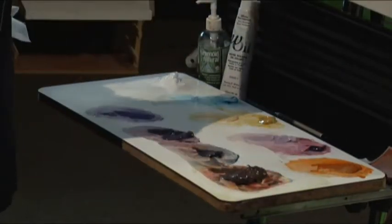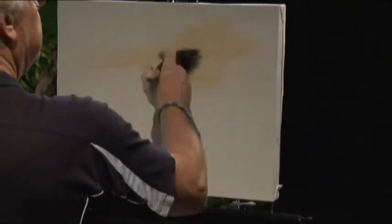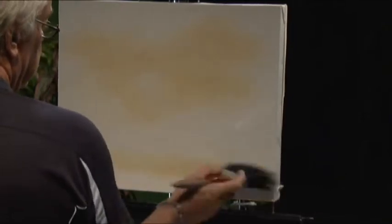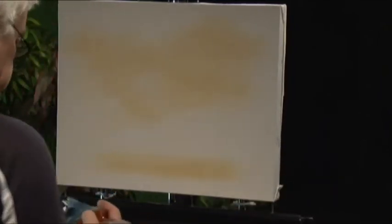I've also just painted the canvas with a very, very light coat of white, just to make our paint flow when we put our colours on. So I'm going to get straight into it here. We're going to put in a little bit of Yellow Ochre. Always try and pick your lighter colours first so you don't have to keep cleaning your brush. We're just going to put that around the sky a little bit, and I know I'm going to have a little bit of it down here as well, so we'll put it in there while we've got it on the brush.